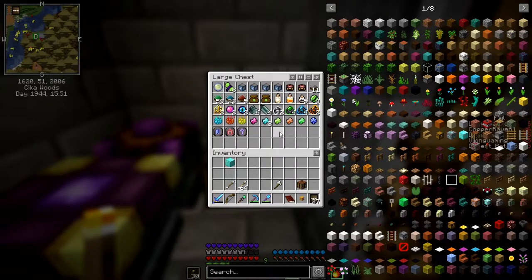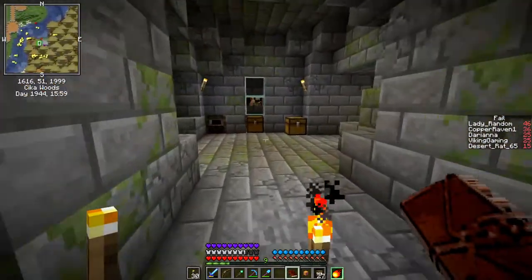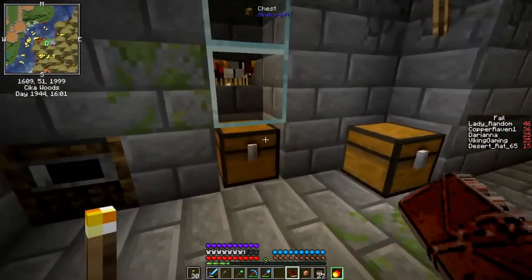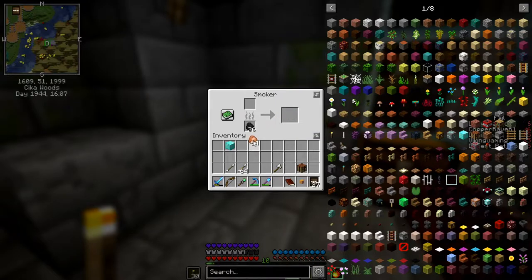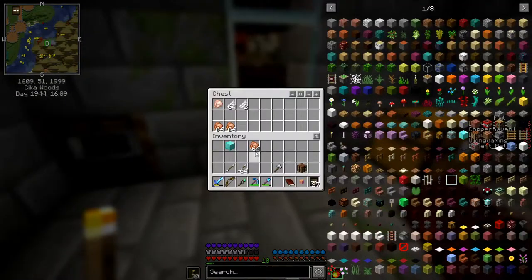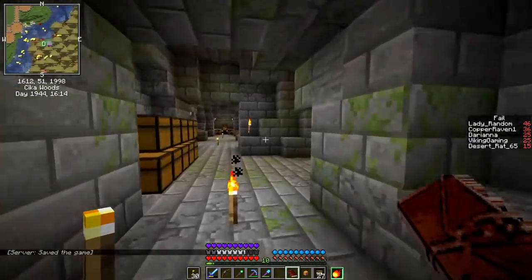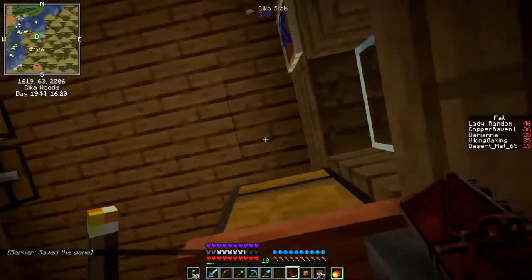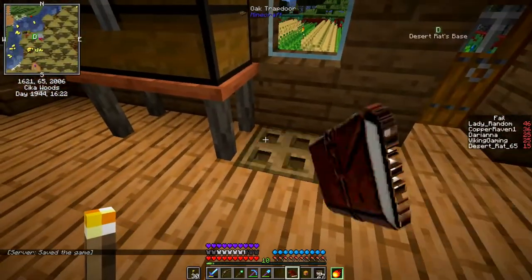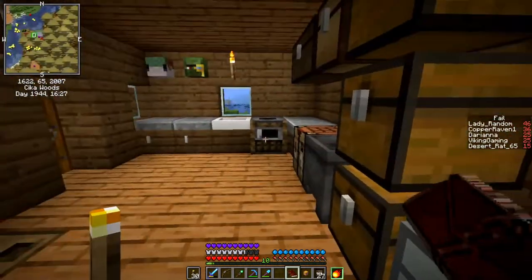Well, now I'm lost in a cave. Fabulous. Sounds exactly like the kind of thing I do as well. And I've... Oh, hello, zombie. And I've obviously been here before because it's all lit up. Well, the chicken killer is working good. I've got three stacks of chicken now. Nice.